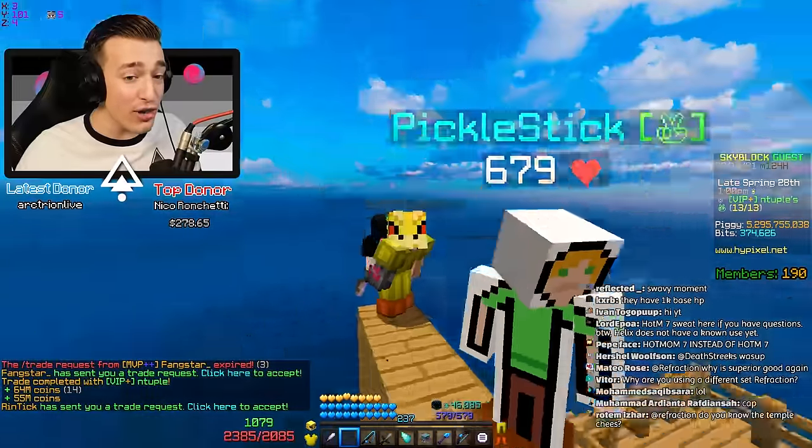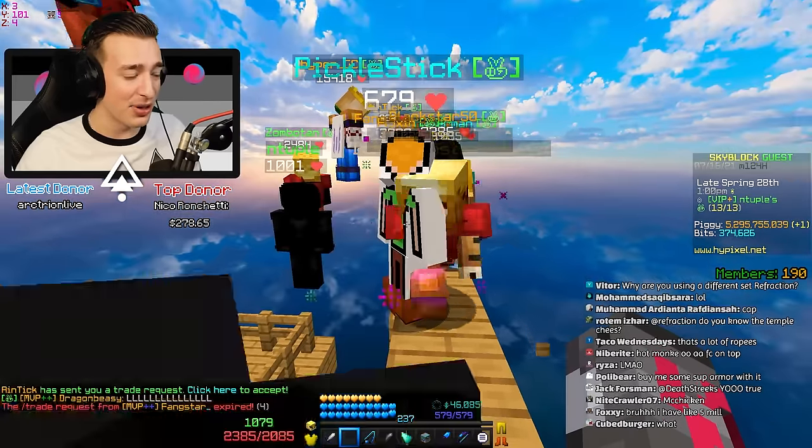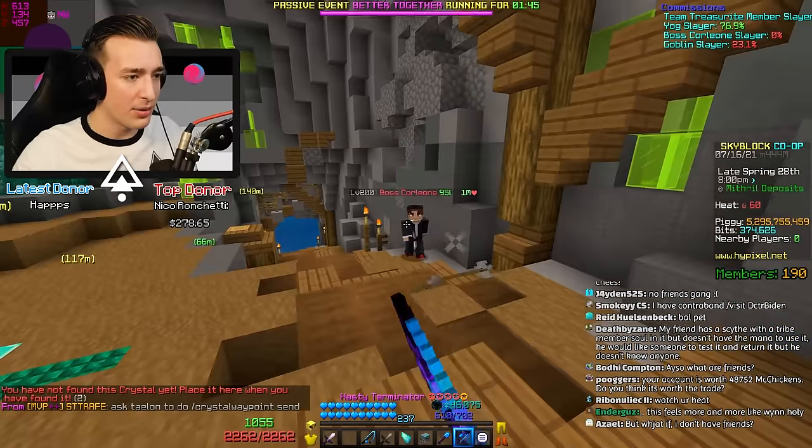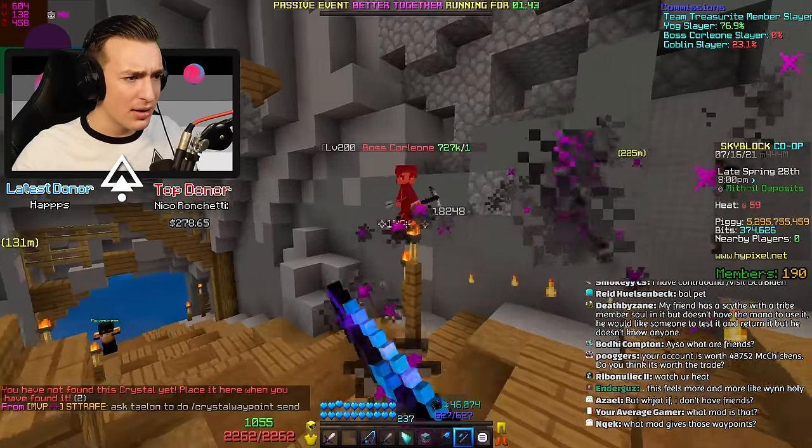We now have 5.3 bill. I've never had this many coins in my purse before. Trying to get through this Yogg Slayer is absolute pain. All right, we got a... Oh, what? Wait.